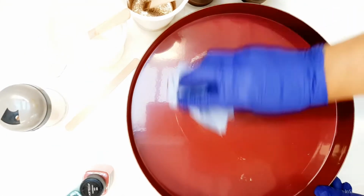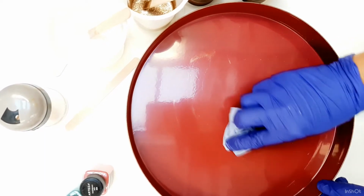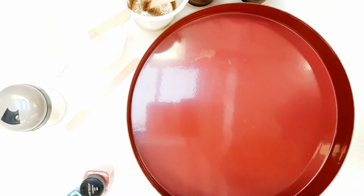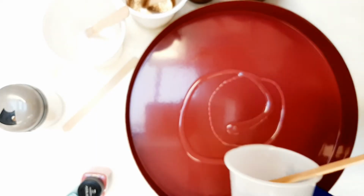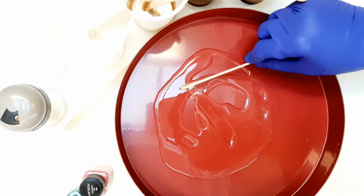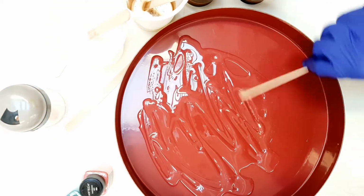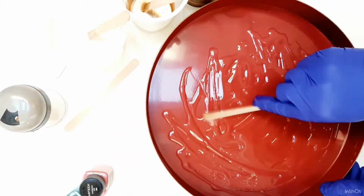So I'm just going to clean the tray with some isopropyl alcohol and a dry cloth. And next, what you'll see me doing is pouring some clear resin into the tray prior to adding any of the colored resin. I'm going to ensure that the entire surface area is absolutely covered with this clear resin. This method enables the colored resin to disperse more easily and move around more readily.